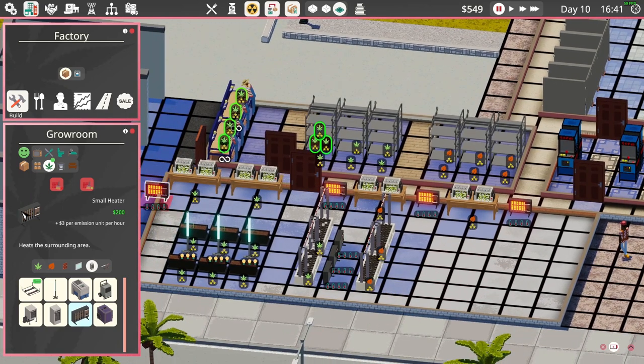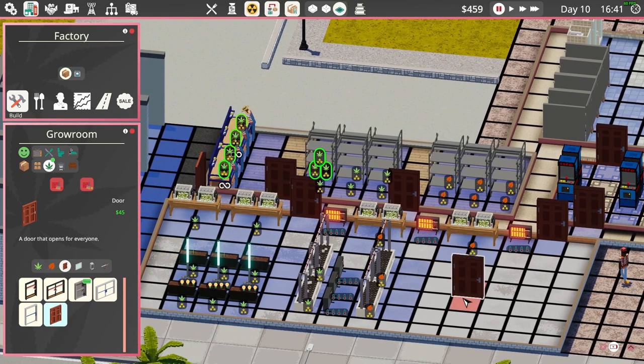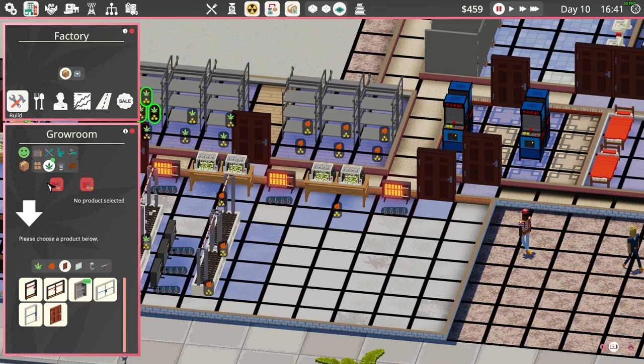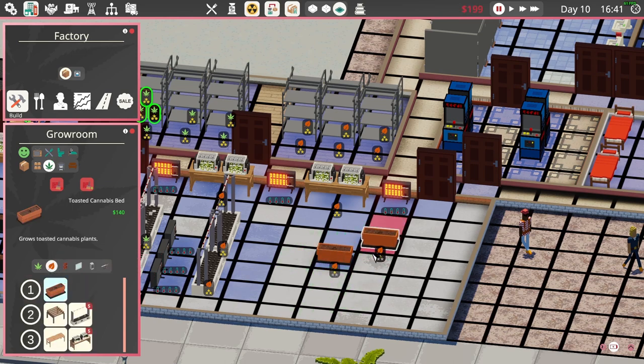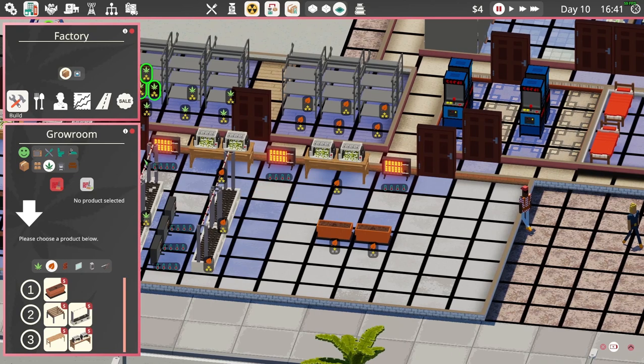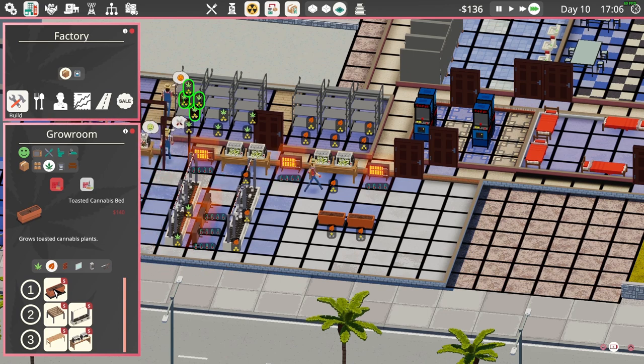The drying and cutting facilities are good. Get another door. There you go. The more doors for them to enter, the better it is. Okay, so now toasteds need a specific layout. I gotta remember what that layout is. Need your eyes to make me a little more money while we plan everything else out. So remember, there should be a gap in between these two because it's two groups of two.